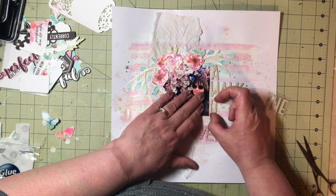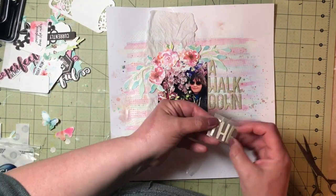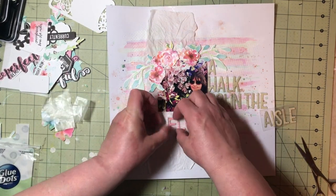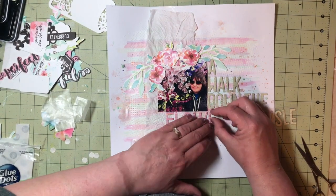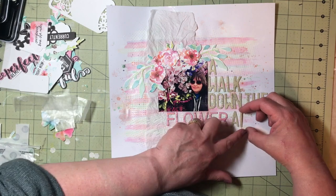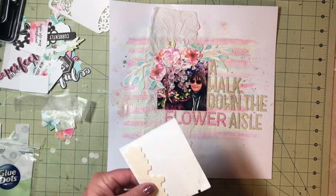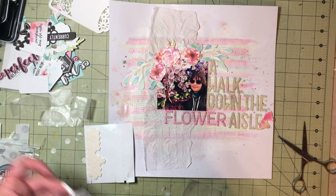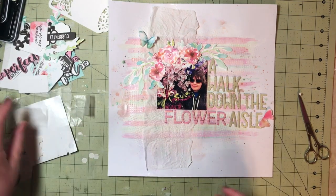I rearranged my workspace — I stand up typically when I scrapbook. My camera was always mounted and seemed a little too close, cutting off the bottom of my paper. Now the arm that holds my phone is literally not even an inch higher but it made quite a bit of difference in filming space. I go back and put on some butterflies to accent the diagonal flow of the layout.